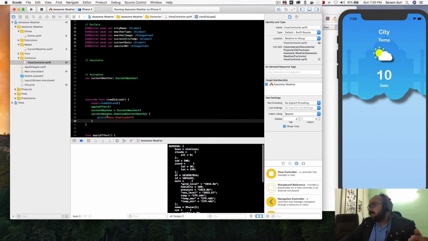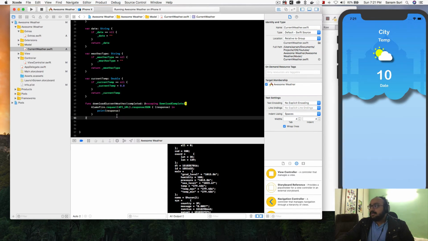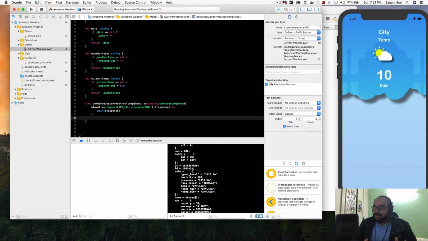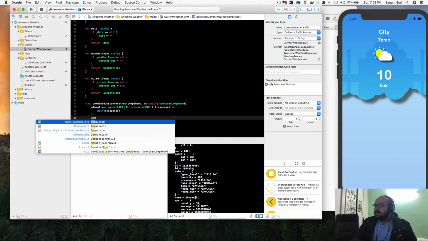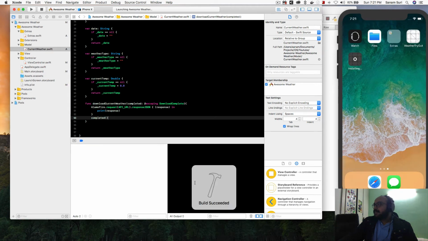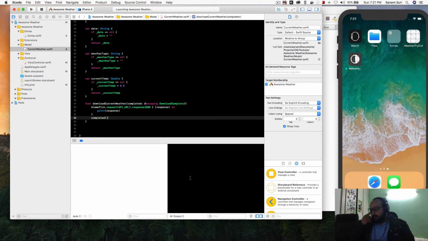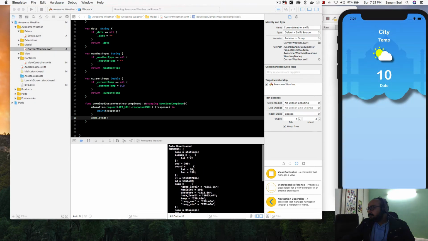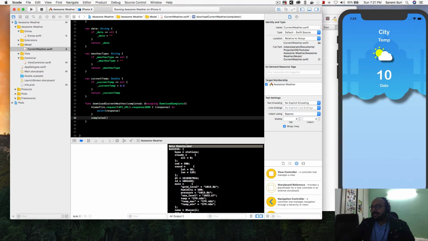But I'm wondering why the data downloaded did not get printed. Oh, the data downloaded was not printed because we did not tell when the download got completed. So right over here, if we say completed, you can see data downloaded completed, right?